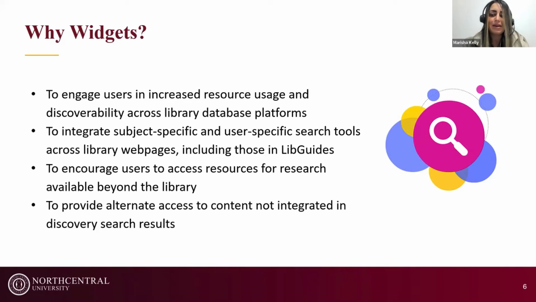So with EDS, EBSCO Discovery Service, there are some publishers whose content is not available for indexing on the platform. And there are some databases with such unique content that is just not suitable to display in search results. So users would have to search specialized financial or statistical databases individually to retrieve information. And some of these databases include Mergent Online for company profiles and data, or Statista, which is a database that contains statistical data and infographics.